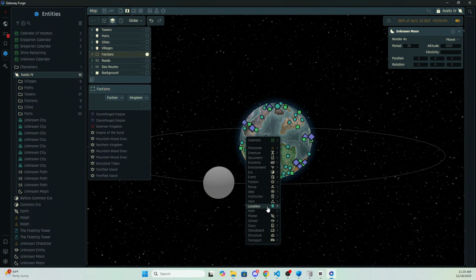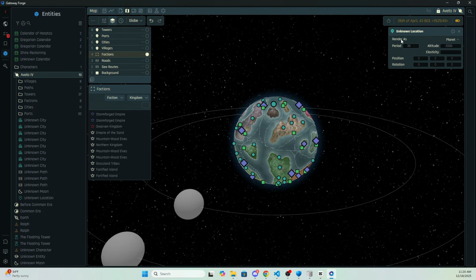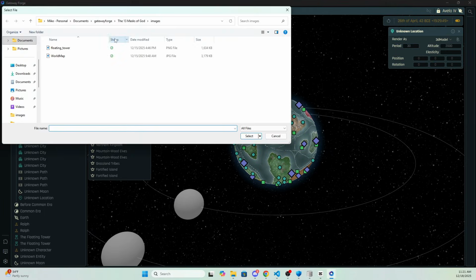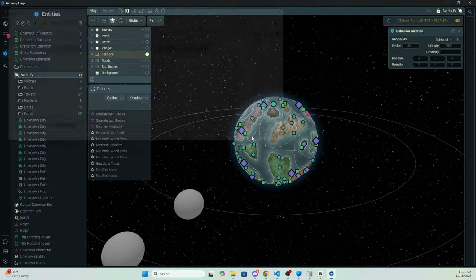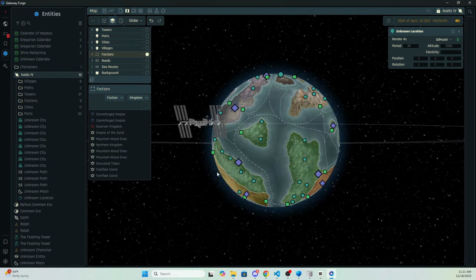And so for this, I'm going to make it a location. I'm going to change render as to 3D model. Specifically, it needs to be a GLB or GLTF. And then I need to select the file, which I have in my project folder. And it will load as so.